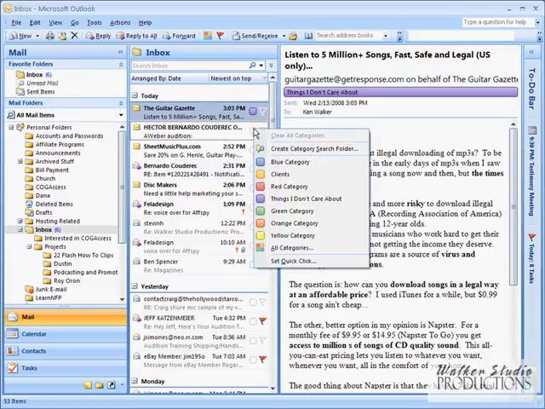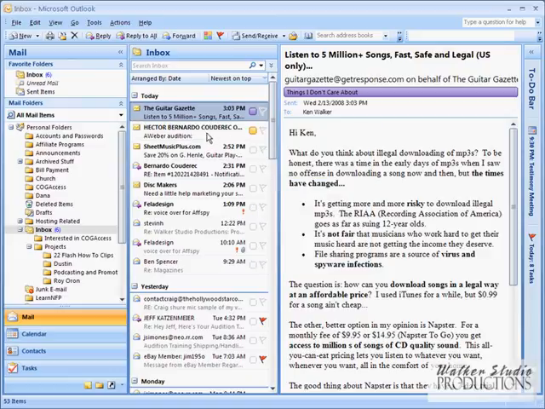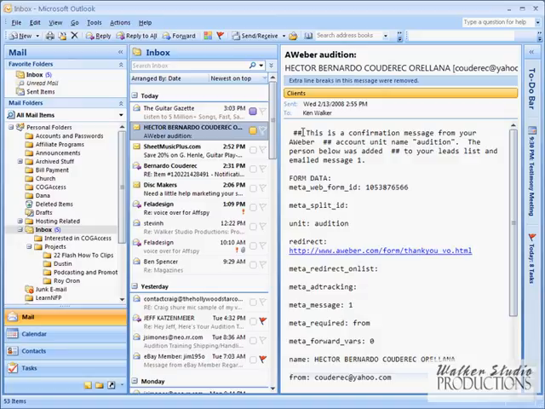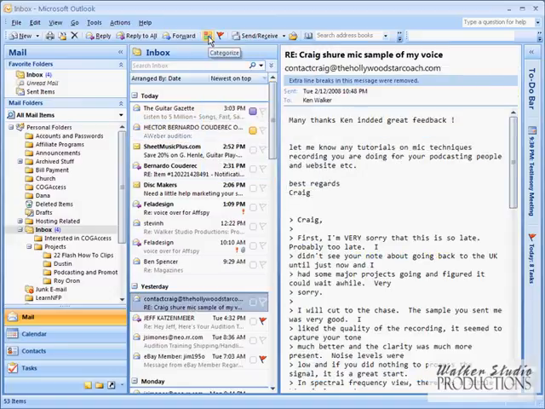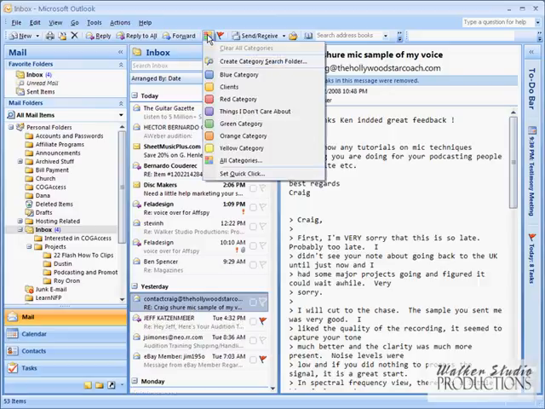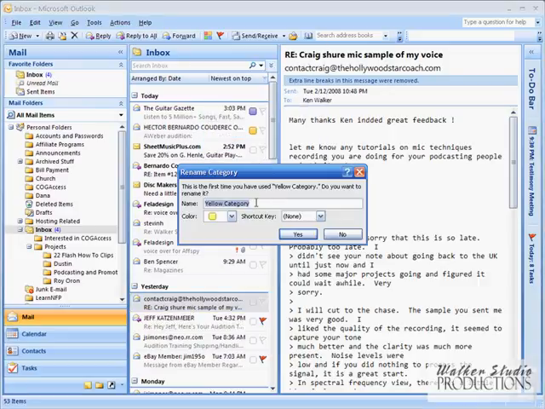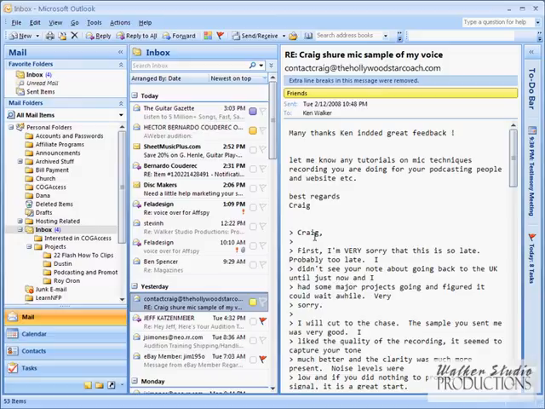Let's right click on the next one and let's go to the orange category. So now if I click on that one, you will see that this is clients essentially. So I can name this whatever I want to name it. Now there's other ways that we can get to this. We can click on this little categorize button on the toolbar and you can assign things this way. Let's go ahead and grab a new one. And as long as you've got something selected here, we'll click the categorize button. I'll go to yellow and this is a new category, or at least it's the first time that I've used it. And I'm going to just call this friends. Click yes. And then it has that category.